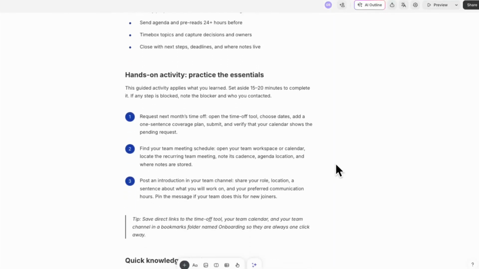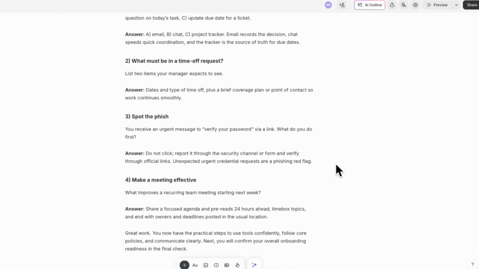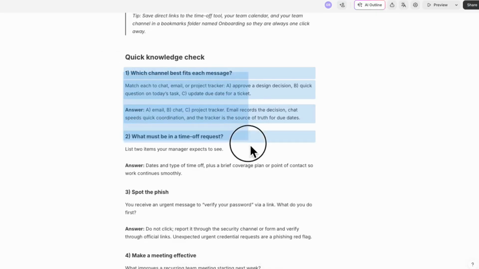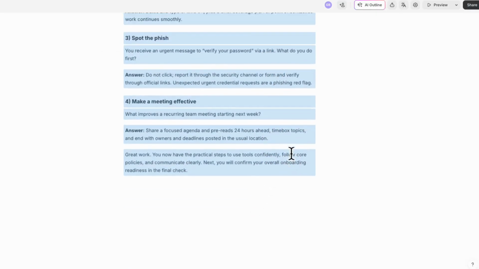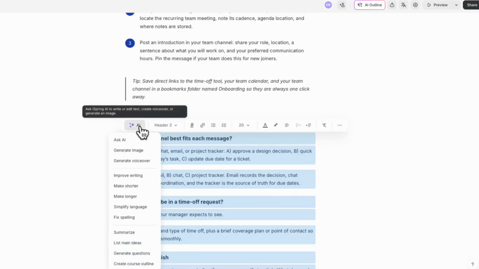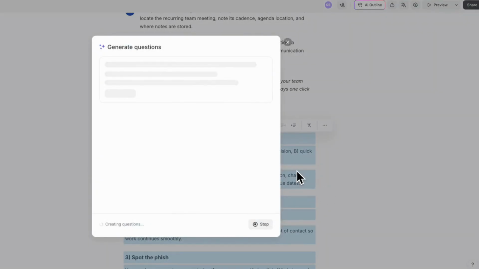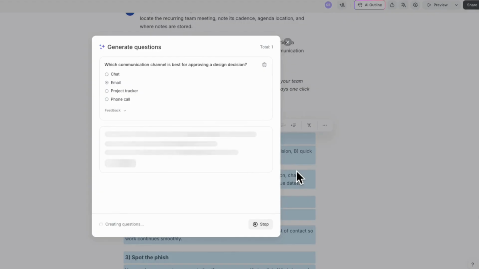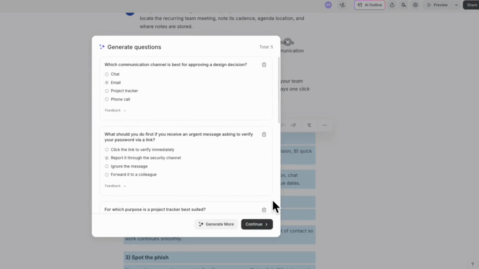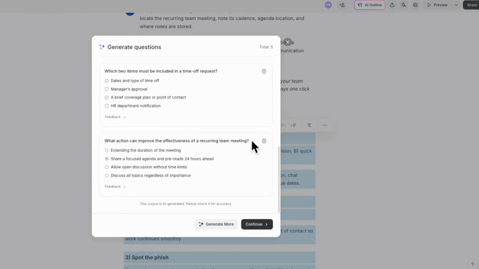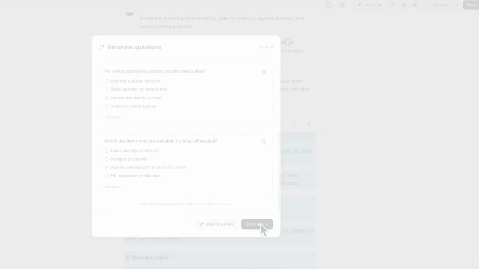When iSpring built the course, it placed knowledge check questions based on the objectives you set at the beginning. They are organized in a standard way, but they need your attention before they are ready. Highlight the questions and a pop-up gives you the ability to generate more questions based on your content and objectives. It's still your job to proof them and make sure they are actually aligned to your course goals.